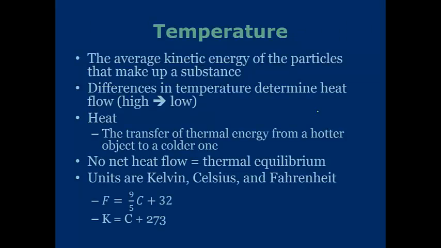Temperature is the average kinetic energy of the particles that make up a substance, and the difference in this temperature determines the flow itself, hence high temperature to low temperature. Heat, on the contrary, is the transfer of thermal energy from a hotter object to a colder one. Note, this is thermal energy, so keep heat and temperature distinct. They are not talking about the same thing. When objects have no net heat flow, they are stated to be in thermal equilibrium.